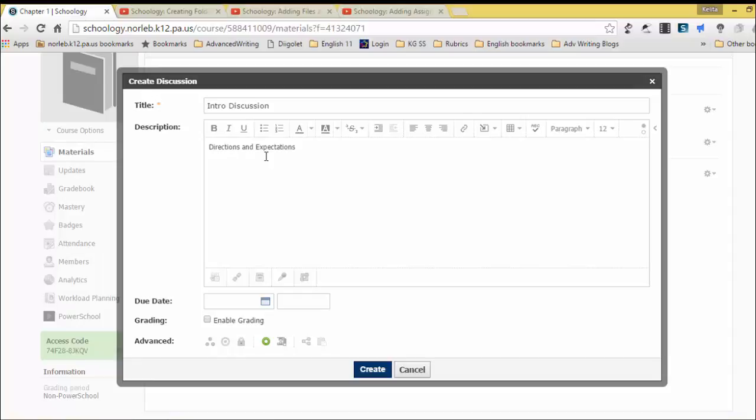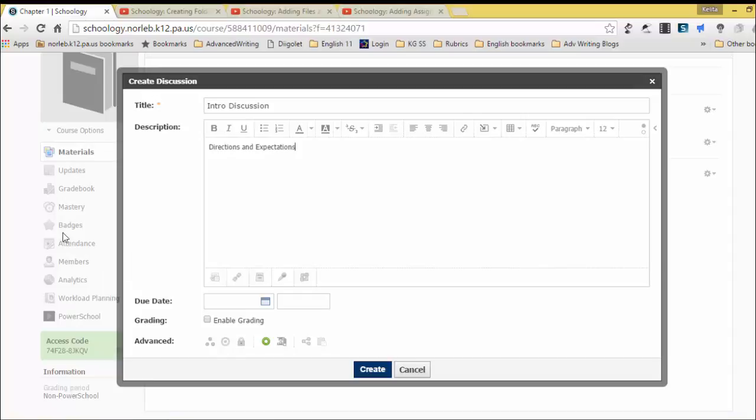I would recommend including in your expectations what you expect them to do in regards to responding to others. Students by nature really are not quite sure how to use discussion boards effectively. So in order to make your discussion board as effective as possible, it's really best to give them some clear guidelines as to how you would like to see them respond to their classmates' posts, assuming of course you expect them to respond to the posts. If you have no expectation of response to others' posts, I would recommend simply using an assignment instead of a discussion board.